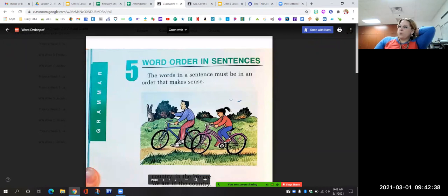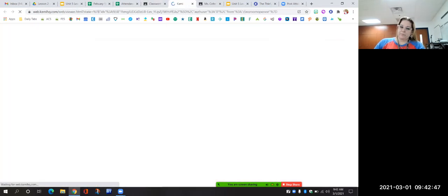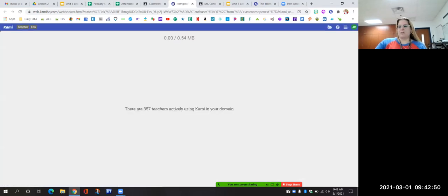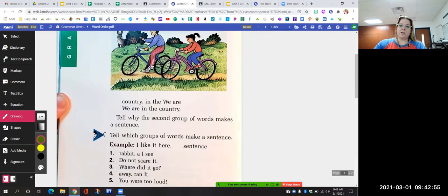Okay, so remember that the words in a sentence must be in an order that makes sense. Okay? If they don't make sense, then it can't be a complete sentence. So here we have an example. Country in the we are. Does that make sense? No, but what about we are in the country? That would make sense. So tell me why the second group of words makes a sentence. Because it makes sense. It flows. It makes a complete thought.